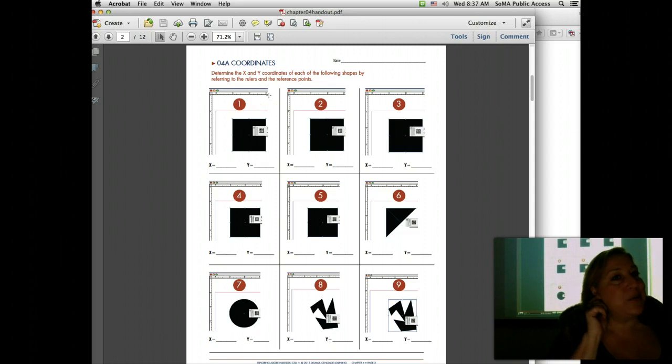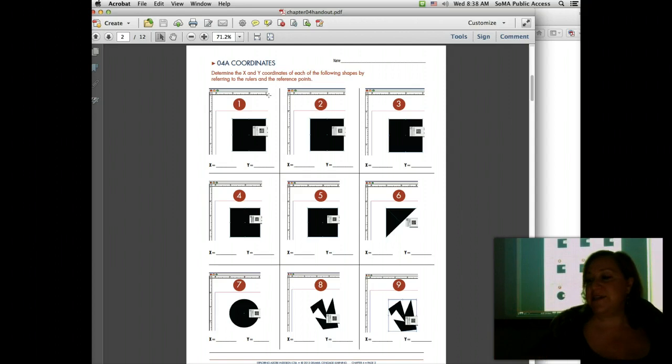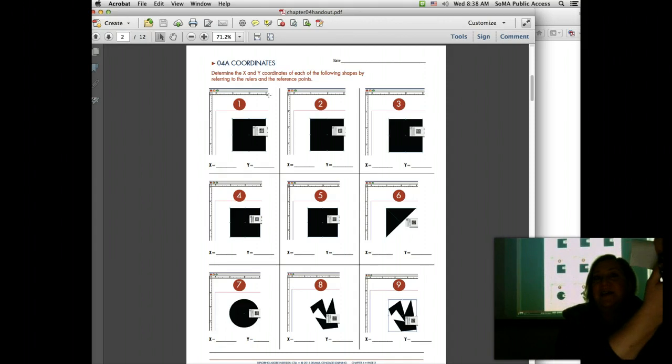XY coordinates are really important in InDesign because they tell you the placement of the graphics or the text that you're creating. You might think it doesn't matter, that you can just eyeball where you want to position things on a page, but as a designer, that's not necessarily the case. Often you're going to have very specific parameters for a document you create. For example, you might do a direct mail piece for a client, and it's going to get folded up, and the address has to go exactly here, and it's going to have to show through a window envelope.